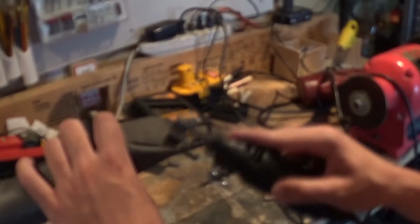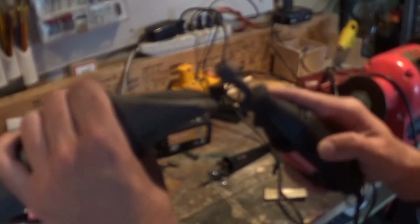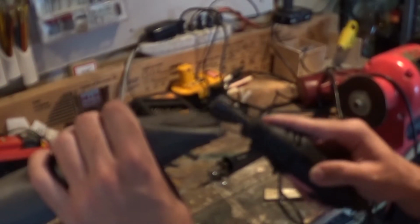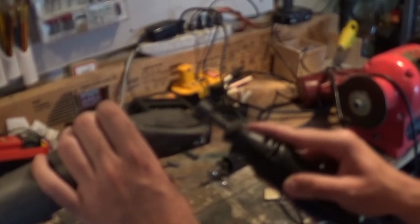Then simply gluing it in with hot glue. Just like the side of the handle, we used a Dremel head to make the actual handle butt smooth and flush. To make it look more like a wooden handle, we actually just used the Dremel head and kind of tore up the edges a little bit.